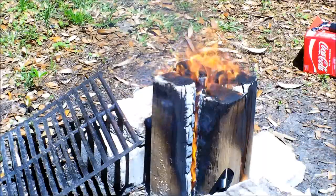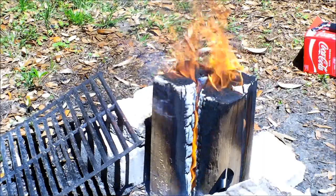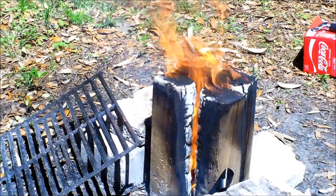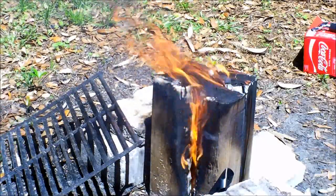You may have noticed I'm at a different angle — that's because the sun is high in the sky and where I had the camera sitting it was giving me a notification that it was getting too warm. I didn't know this cheap camera had that feature, so I put it over here in the shade. But as you can see, the fire is still going strong — it's been 31 minutes and it's still got a ways to go. It's just coming up on 32 minutes now.